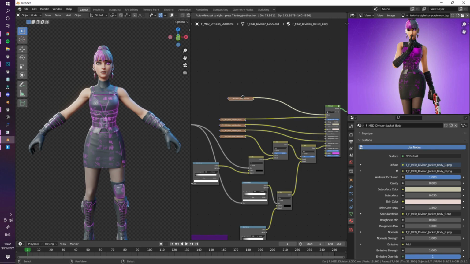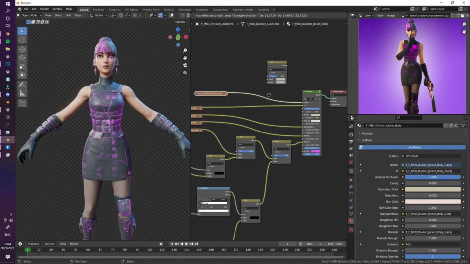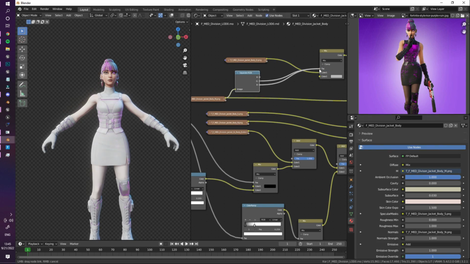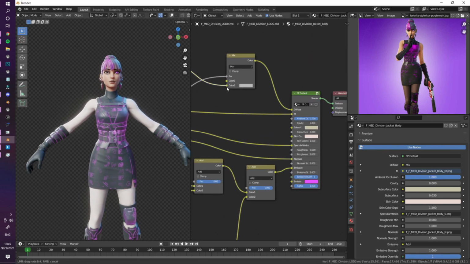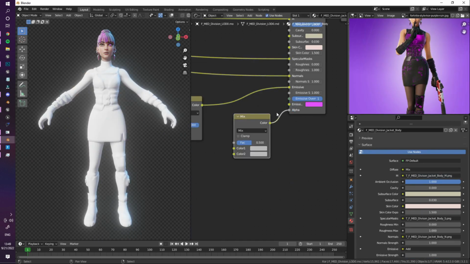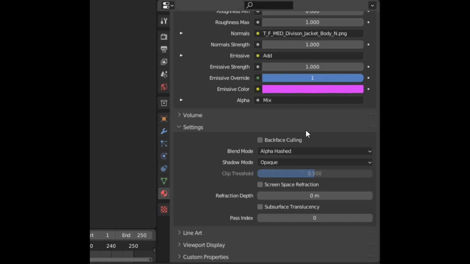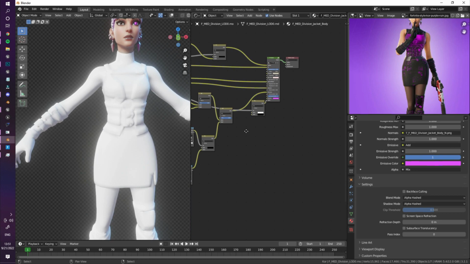Now go back to the top and attach a mix RGB node to the D or diffuse texture. Add a separate RGB node and connect the P or blue channel to the factor. Make sure the image texture is connected to the second one and change the color to black. Add a mix RGB node and connect it to the alpha. Go back to the SL texture we used before and connect the B channel to the mix RGB factor.